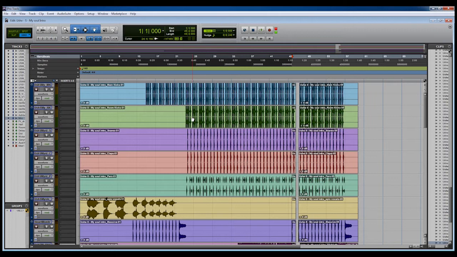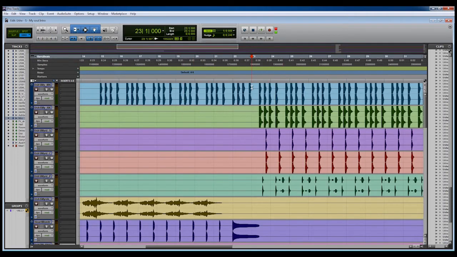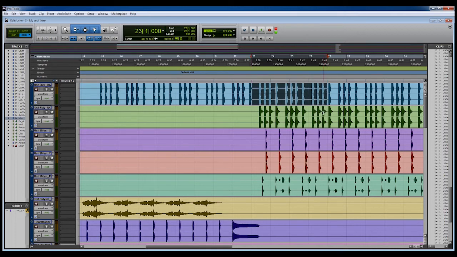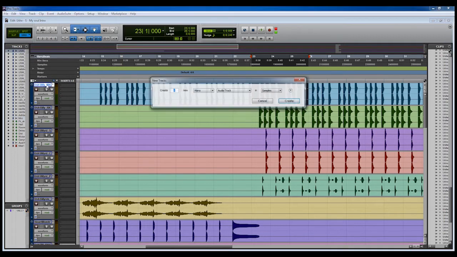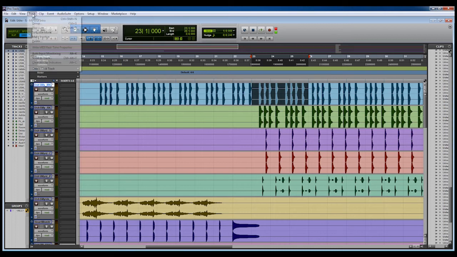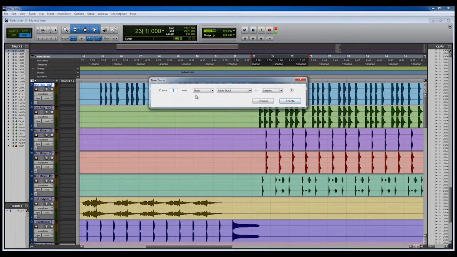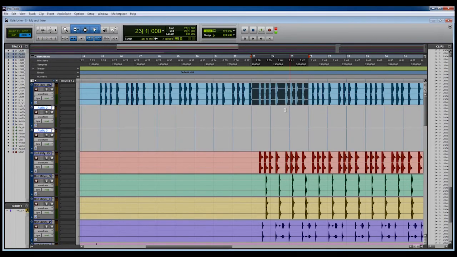The main thing we're discussing in this one is the kicks, and how we went about mixing those and creating that sound. What I'm going to show you now is, if you have a mono kick, how you can get it in stereo. I should not use shortcuts all the time. I'm going to Track, New, and create 2 mono channels. This is what I'll show you.